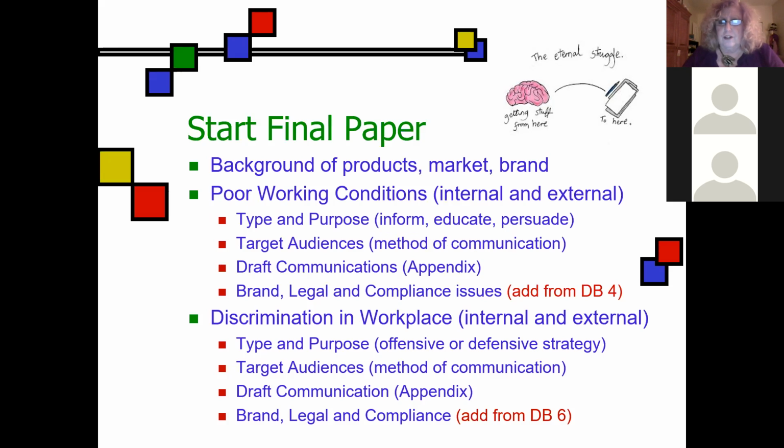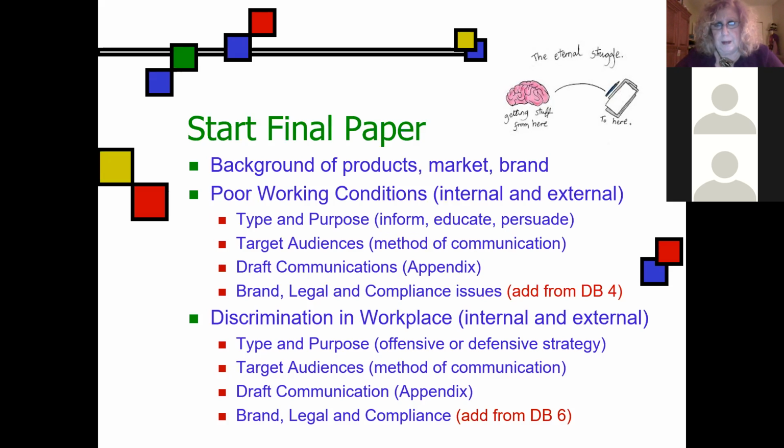You're going to include your draft communication. I would put that in an appendix, and this is an ad from Discussion Board 4. The brand, legal, and compliance implications. You combine here the internal and the external, and you have one section for brand, legal, and compliance in poor working conditions. If you were lucky enough, and quite frankly, I hope, I know Kelly and Amy, what they did for whoever they reviewed for, those people are lucky because they can really use what you suggested for the brand, legal, and compliance. I hope you were also lucky and got some good feedback.